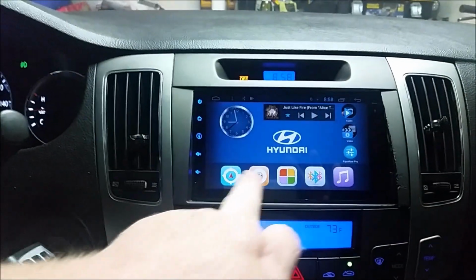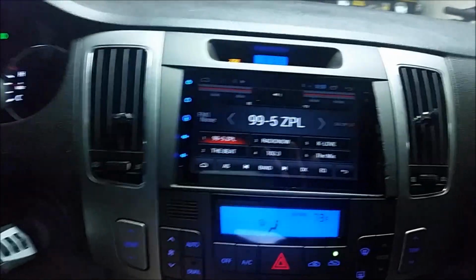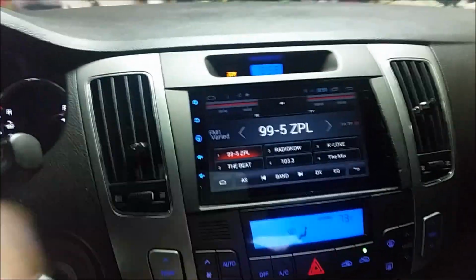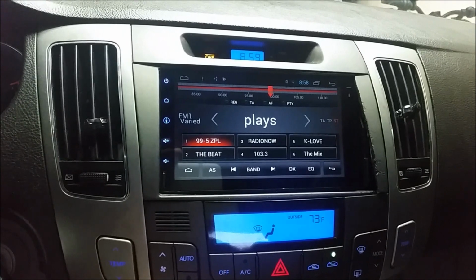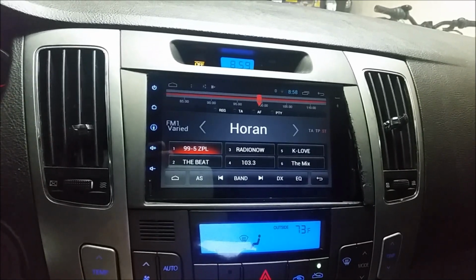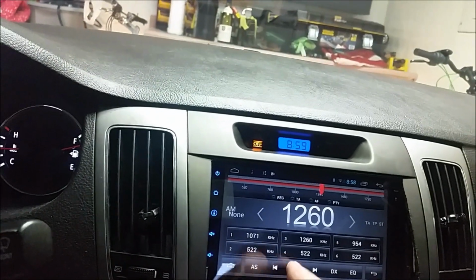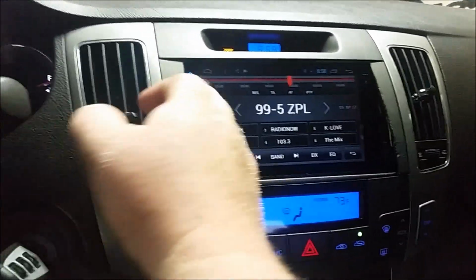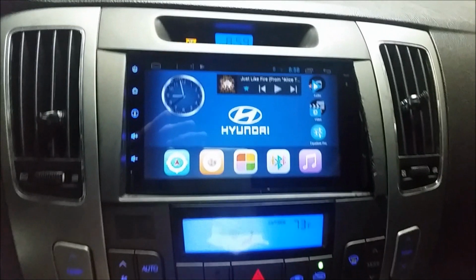So you've got your Bluetooth, your navigation, your radio is here. Might be a little loud. That's your radio. You gotta set it. It's HD radio in the sense that it reads out what they send. I think it may read out the name of the song, so it's HD radio in that sense. I don't think the signal is actually HD radio, but it pulls in the information at least. And you have multiple FMs. You got AM and then back to FM there. It's got its own little cheapo equalizer in there. I downloaded an equalizer program that actually works pretty well, the Equalizer Pro. Right there. So that's what I did.